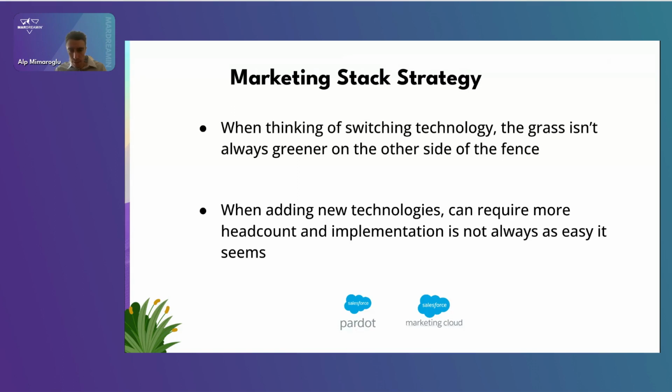Often I come to a company and they think the grass is greener on the other side of the fence. That may be true sometimes when there's a lot of tech debt, but switching from one vendor to another creates a lot of optimism. But you need to think, what's the problem statement? If it's really, I'm trying to drive pipeline, or I'm trying to drive sales or revenue, switching from A to B of one email marketing tool might not drive that sales uplift.